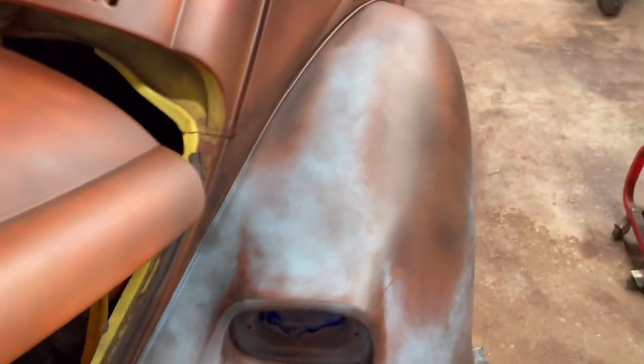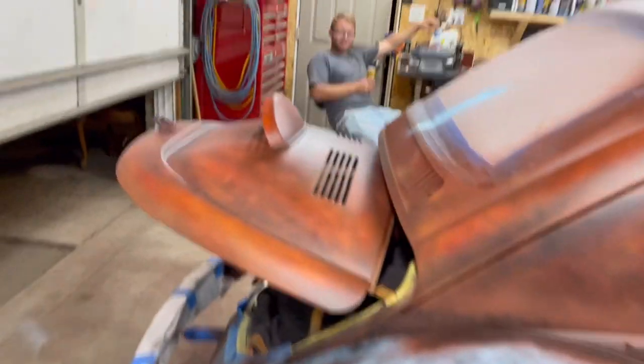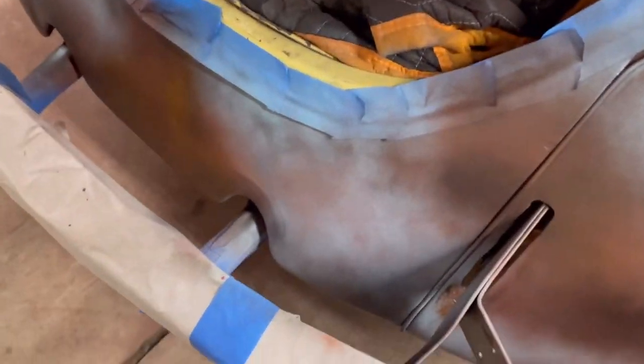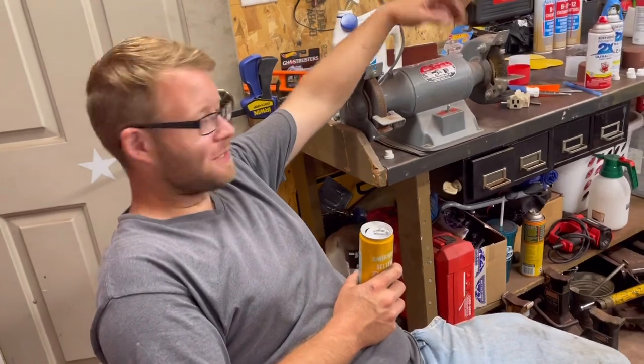Man, the camera does not do justice. It looks amazing. Nope, the camera doesn't pick it up. The camera doesn't pick it up good. 10 out of 10, that's what I'm saying. It's amazing. Can't judge by a camera, you gotta come see this in person. Like YouTubers are gonna come see it in person. Hey, we could start a YouTube trend.